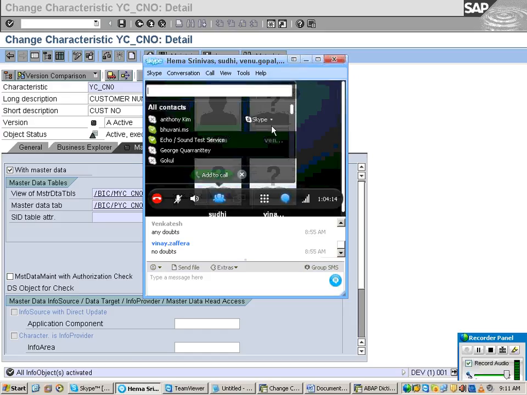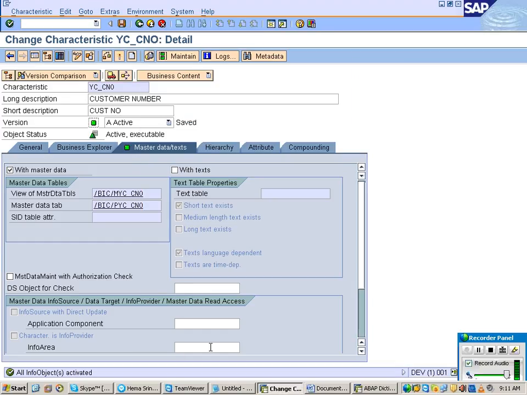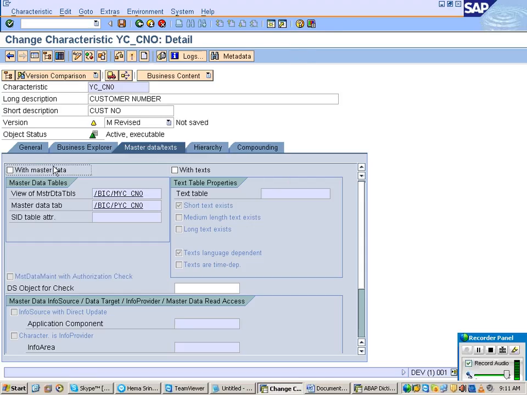So what you can do? What is there here? With master data. So now can you see the attribute tab is there? Suppose I remove it. What happens? That means you are saying I don't want to maintain any. Now, what is the version? Revised. Now the change has happened, informed to the database. Will there be any key table?